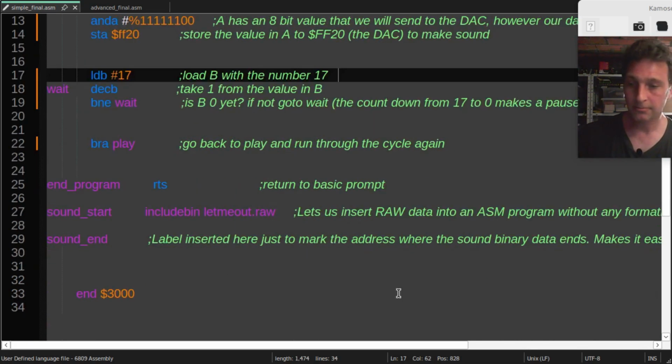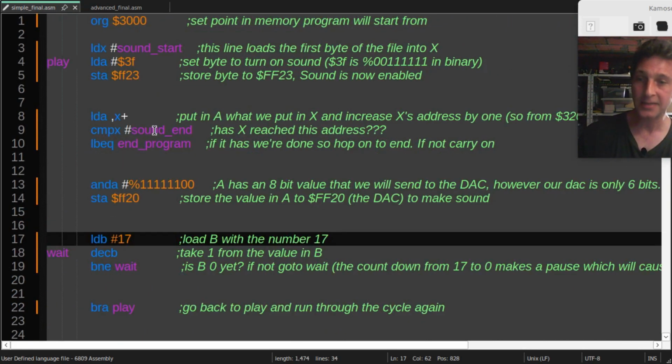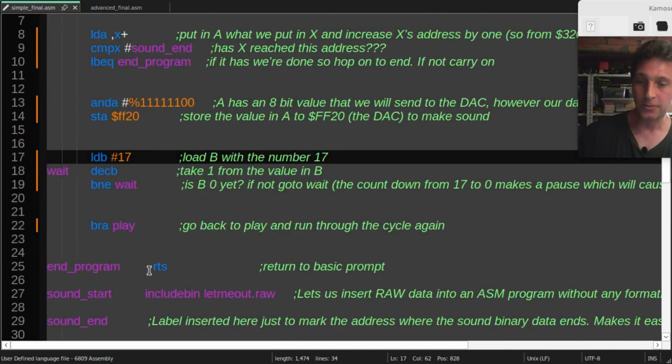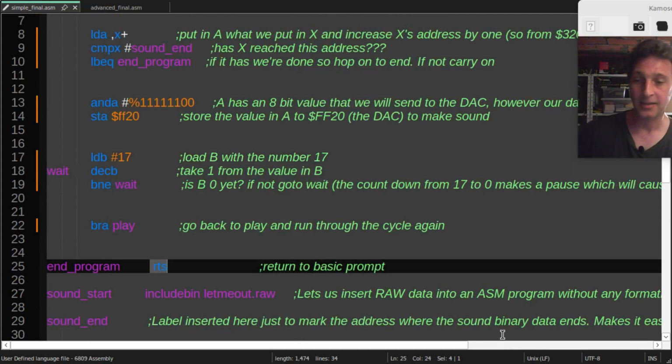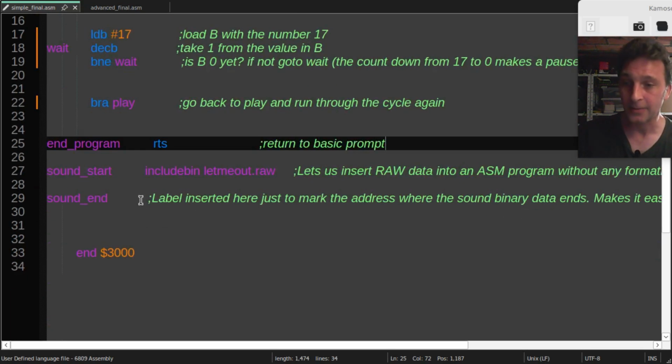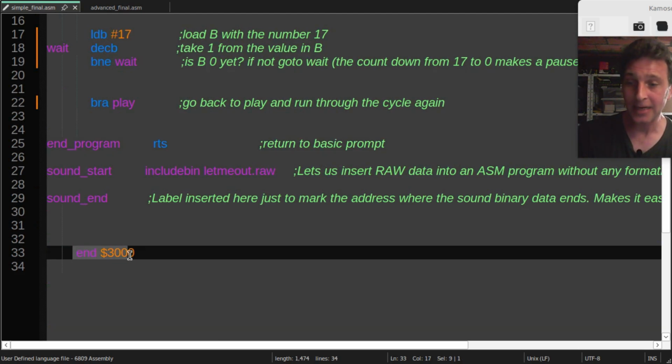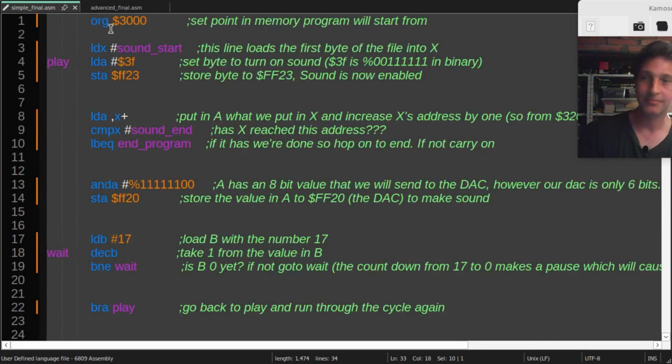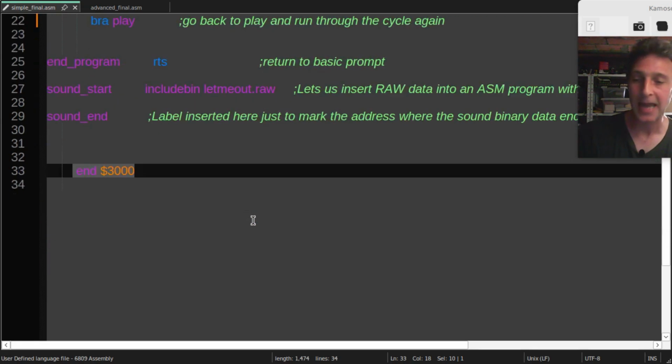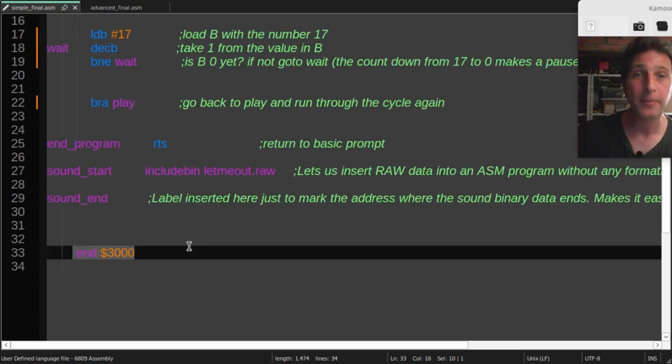And like we saw up above, when our file has finished playing, it'll go down to our RTS here, and that is pretty much that. That is the code that we have here. And at the very end here, what we have is an END 3000, which is like our ORG 3000, but END 3000 down here means start executing our code from memory address 3000.